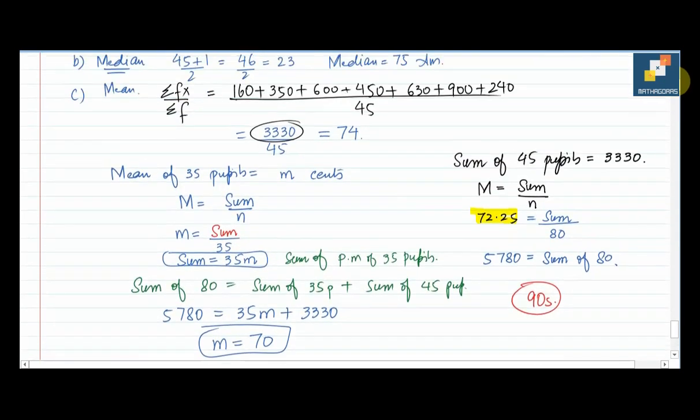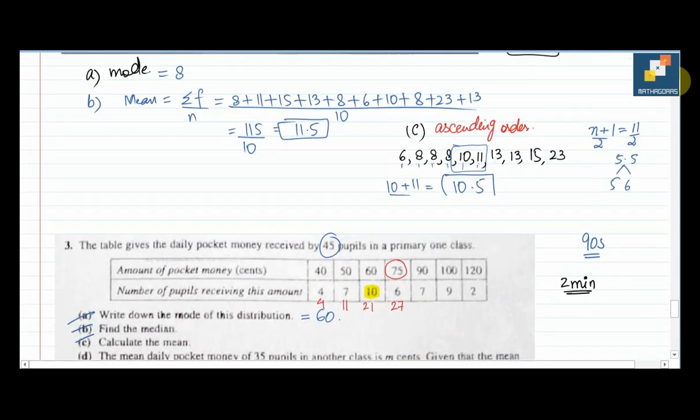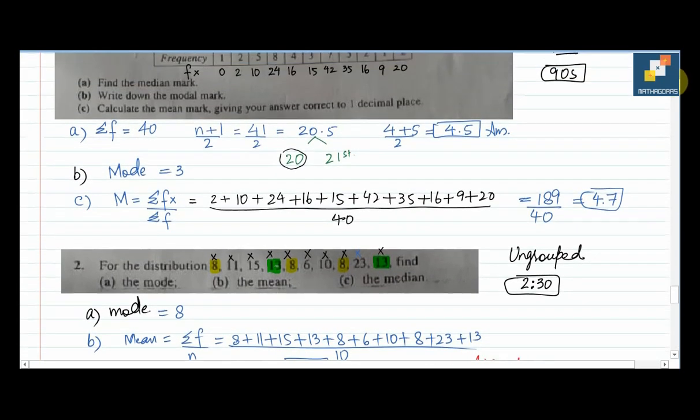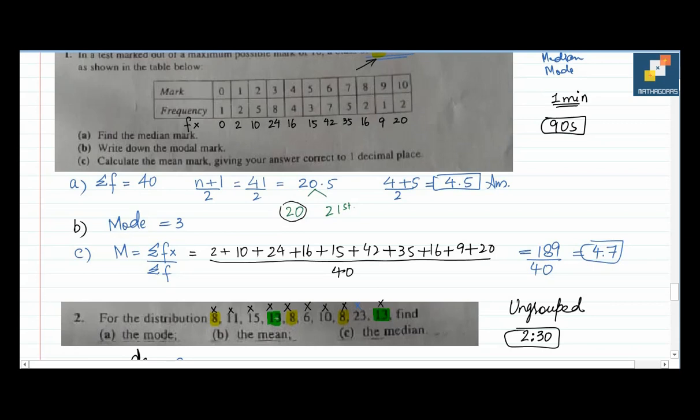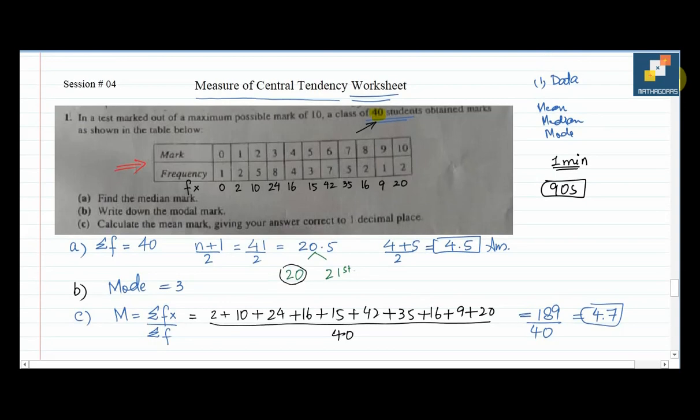Alright, so in today's class we had discussed a major portion of mean, median and mode. In your past papers, if you observe, similar questions appear every time. This topic mostly comes in paper 1, so try to solve these questions without the help of calculator. Not these type of questions, such type of questions appear in paper 2 if your data is not so large and does not include large values, then it is a paper 1 question. And if the values are quite large, then it always appears in paper 2. So try to do those questions which have lower values by yourself. Avoid using a calculator so that you have a good command in your paper 1.